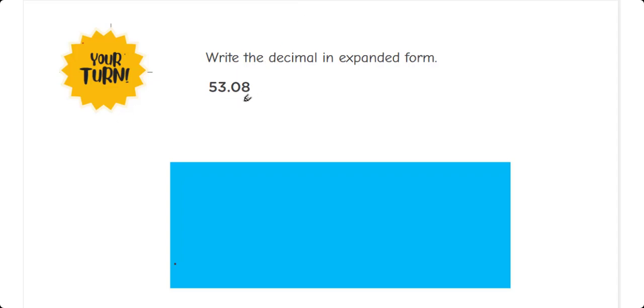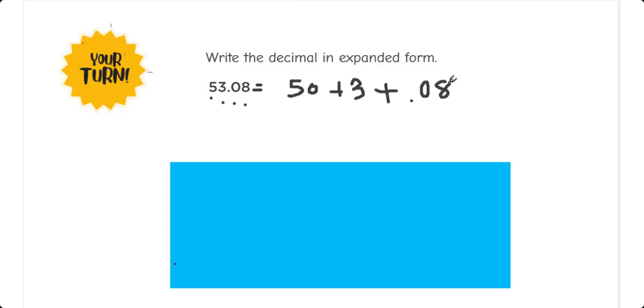53 and 8 hundredths. Now you know how to do that. You know how to do that hundredths now because we just did it. Turn it off, come back and we'll do it together. Let's write it out. We have a 5 in the tens place, so that would be 50. We're going to add it to 3 in the ones place. Then we're going to add, oh, we don't need a 0 for the tens place. Remember, if there's a 0 there, we don't have to do anything. But now we're going to recognize 8 hundredths. And 8 hundredths by itself looks like this. 0.08. Did you get it right?